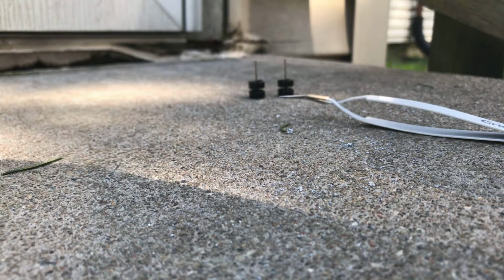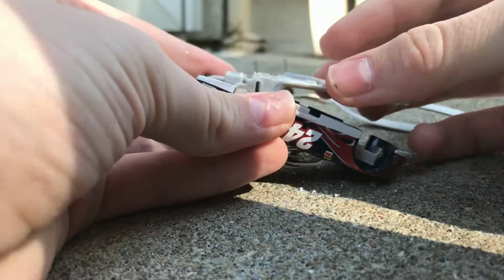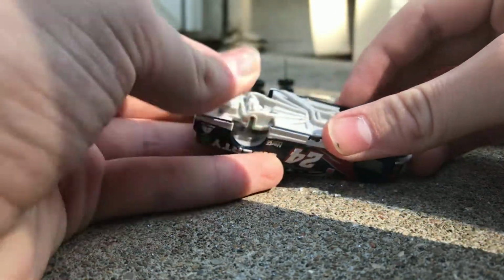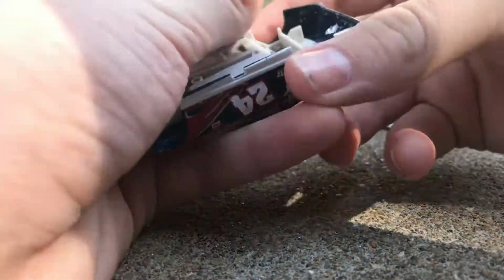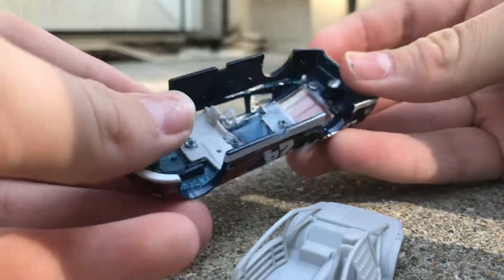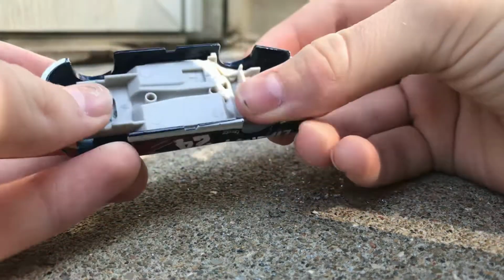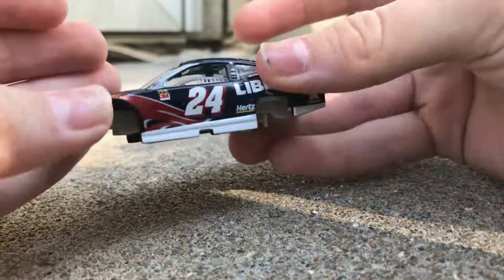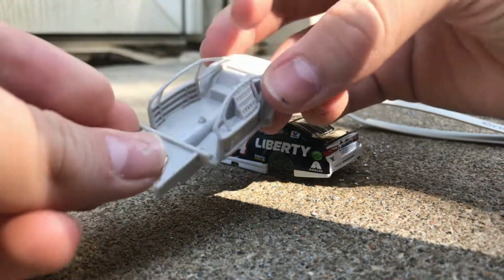Kind of just seeing how the spoiler's holding up. Looks pretty good. And it should just pop right off. I did it off camera again, but yep, it's just right there. And just pull back, it should just pop right off. So. And then, what is this? You're confused. Well, you're confused on what to do here. And like I just kind of showed you, it'll just pop right off. So, here's your cockpit. Wow, cool, nice, whatever.